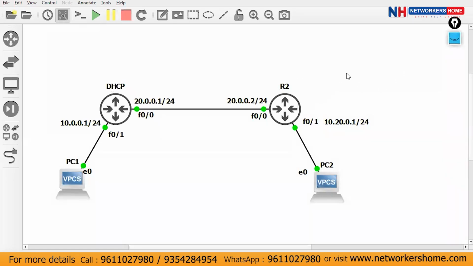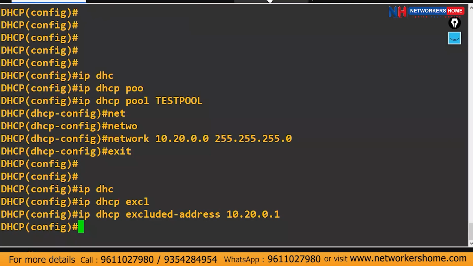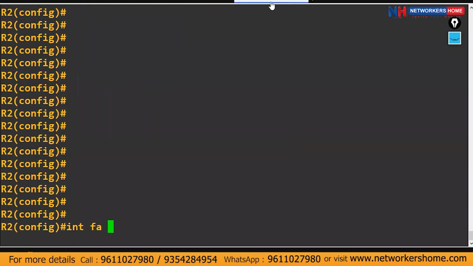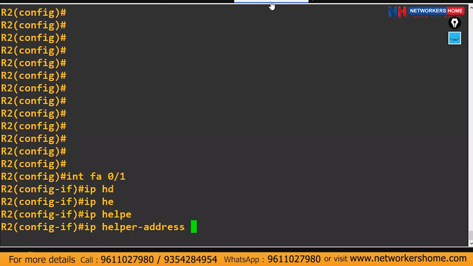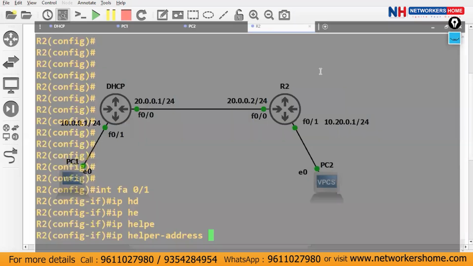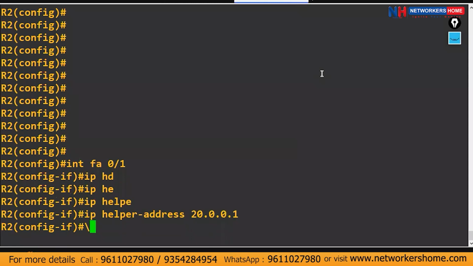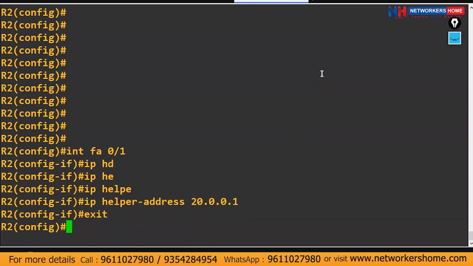So under R2's interface FastEthernet 0/1, you will give the command ip helper-address, then the IP address of the DHCP server, and here that is 20.0.0.1. So this is the relay agent configuration.